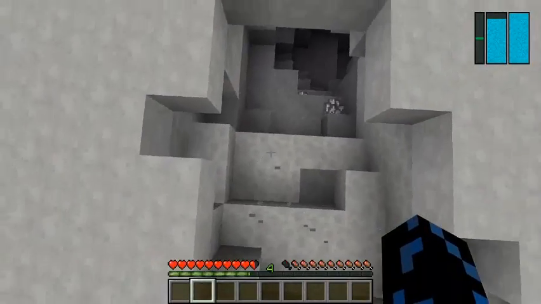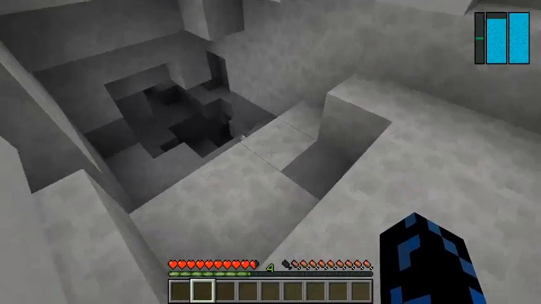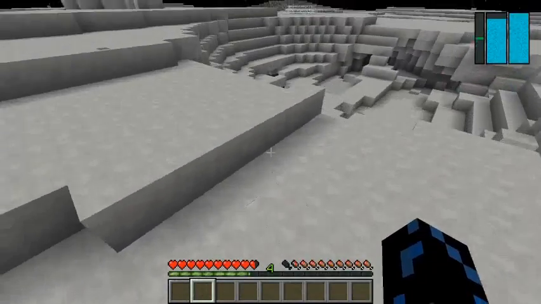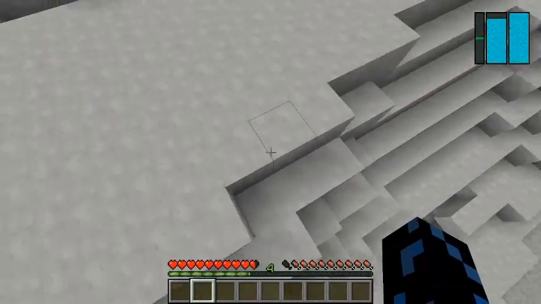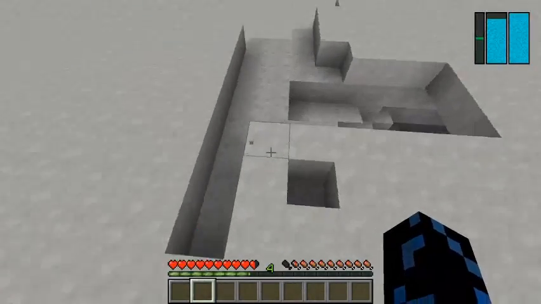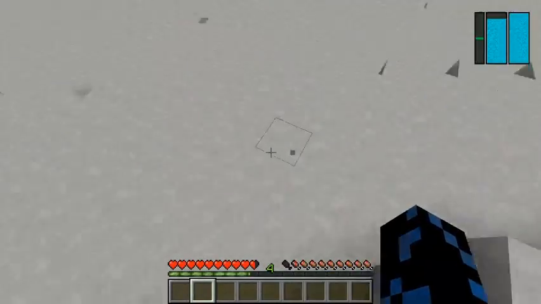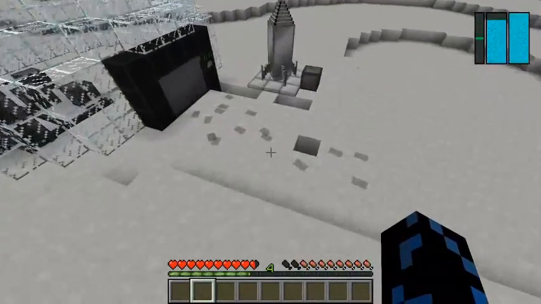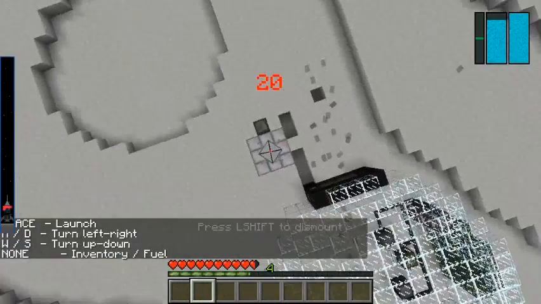Ooh, look, a cave. And ore, and no thanks. I don't want to deal with skeletons on the moon, which are essentially normal skeletons, but with oxygen gear set up. Now, if I head back over to my spaceship, I can head back home, especially since my oxygen supply will be starting to run low.